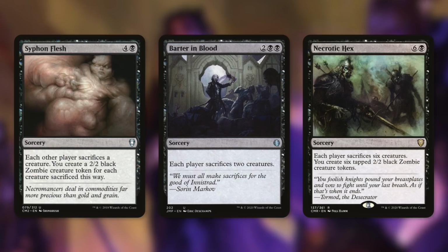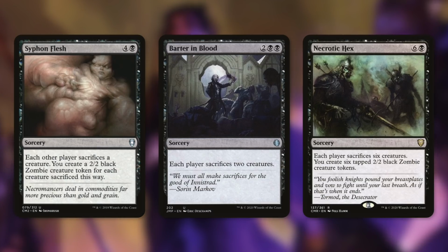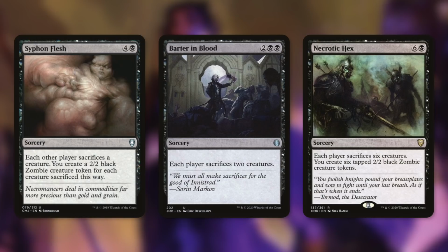And of course, we can utilize all these creature tokens that we're going to be making for some creature fodder with things like Barter and Blood and Necrotic Hex. Barter and Blood says each player sacrifices 2 creatures, and Necrotic Hex makes everyone sacrifice 6, and we get 6 tapped 2/2 black zombie creature tokens. And actually, keep in mind that sacrificing Elenda is not always a bad thing, and in fact, we've got plenty of ways in this deck to actually ensure that we can sacrifice her when we want to, but yeah, other times, just sacrifice your other tokens and grow Elenda even more.